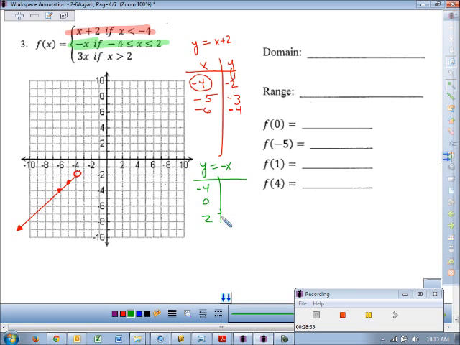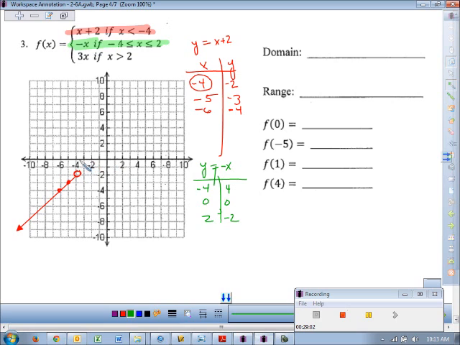You with me on that? Does 2 count or does it not count? Counts. So let's plot these bad boys. Or sorry, figure out our y values now. So negative 4, if I put negative 4 in, it's just y equals negative x. So what would that turn out to be? Positive 4. If you put a 0 in, wouldn't that be 0? If you put a 2 in, that would give you negative 2. Cool with that? Let's plot those points.